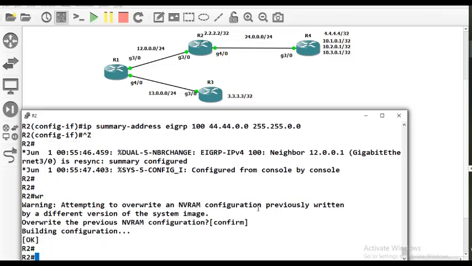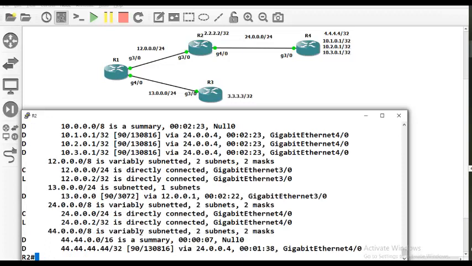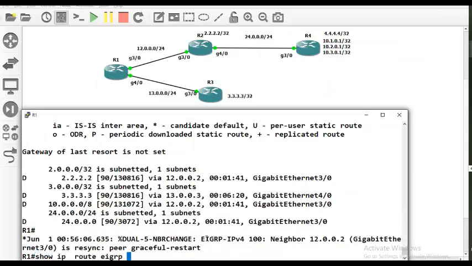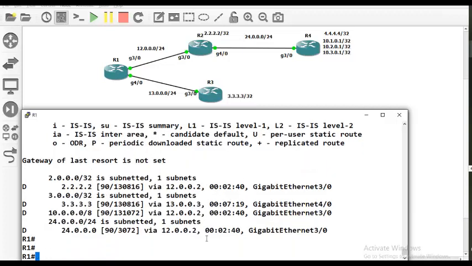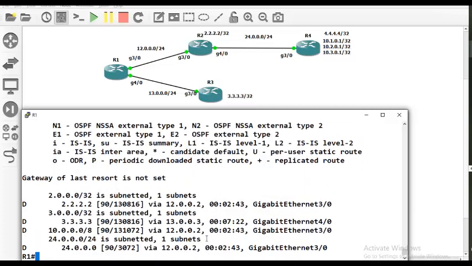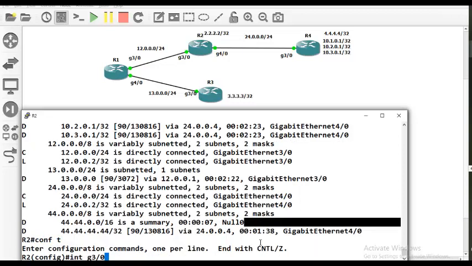I want to see whether it is summarizing it. Show IP route. I will see a summary. Yes, it is summarized. It has got a summary route pointing to Null. I'm expecting this to be in R1 now. I think I made a mistake. It is summarized. I will remove this once.